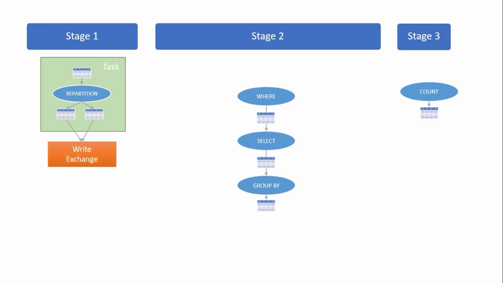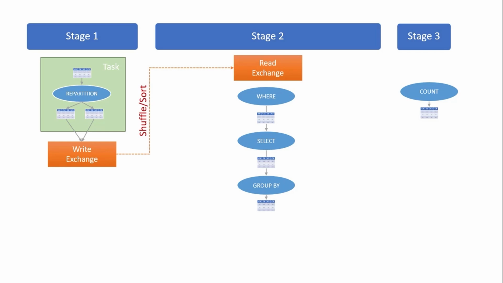Make sense? Now the output of one stage becomes the input of the next stage, right? So the next stage starts with the exchange buffer. Let's call it the read exchange. Spark is a distributed system. So the write exchange and the read exchange may be on 2 different worker nodes, right? It may be on the same worker, but it can be on 2 different workers. So we must consider a copy of data partitions from the write exchange to the read exchange. And this copy operation is popularly known as shuffle sort operation.